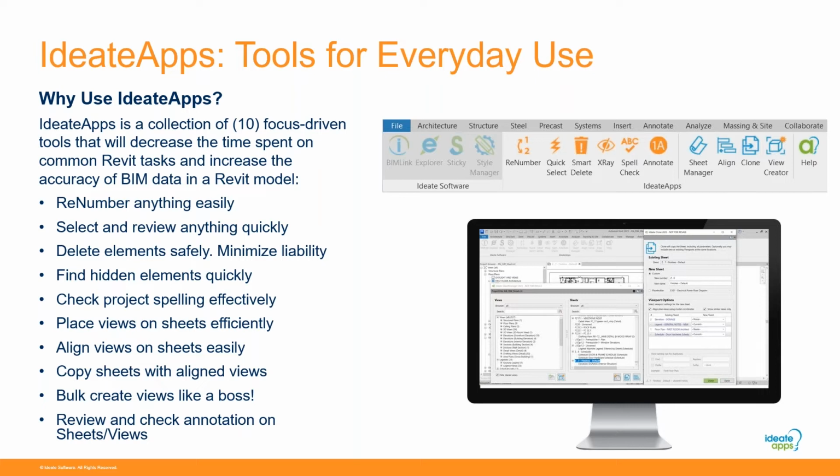The spell check tool, which is a proper spell check tool, the Revit one isn't so great. Ideate Annotate, which we're going to look at in detail, and then the 4 tools at the end shown in the blue icons are all around managing your sheets and managing your documentation sets, cloning sheets, creating views, and aligning those views on the sheets. So that is the Ideate apps suite of tools.